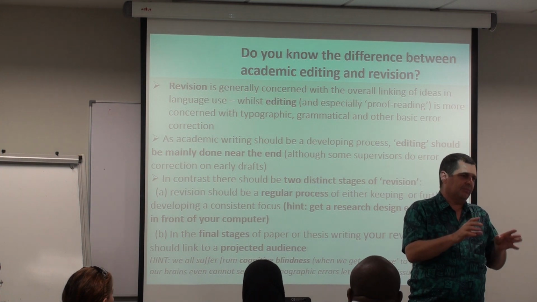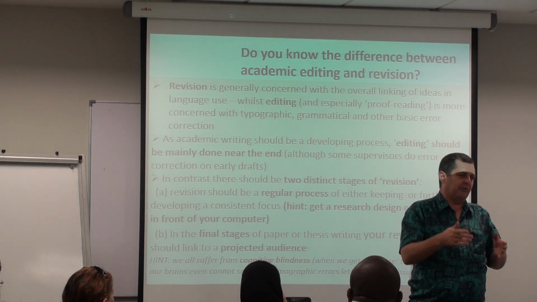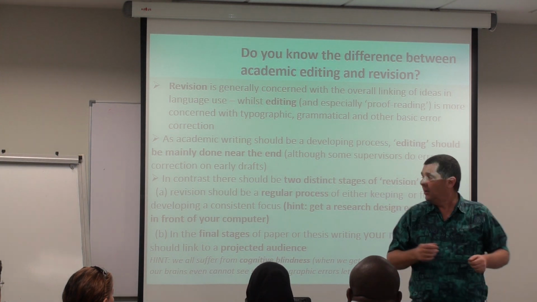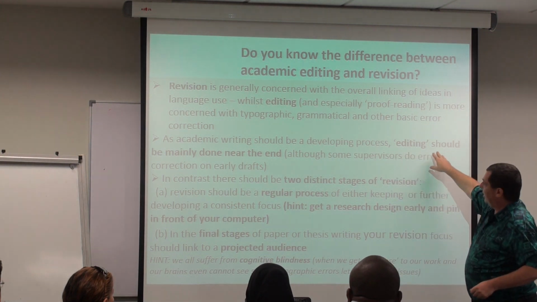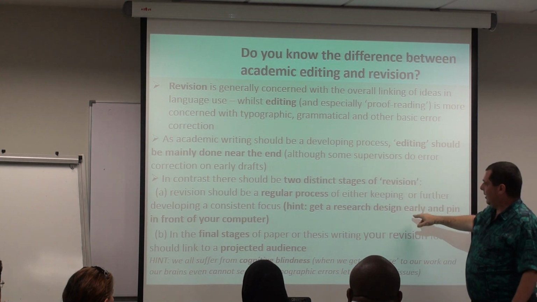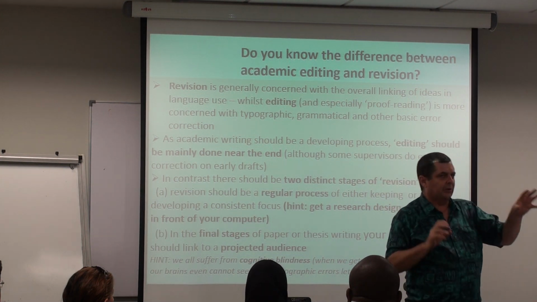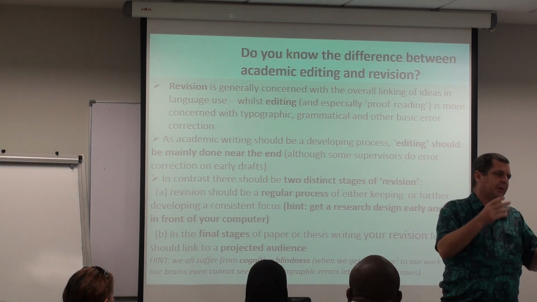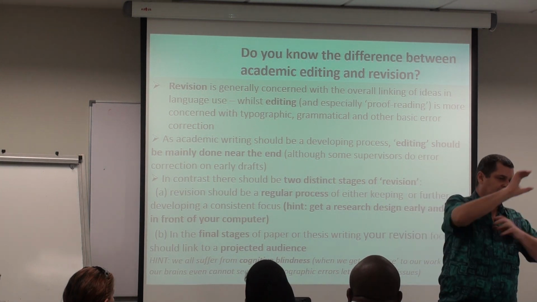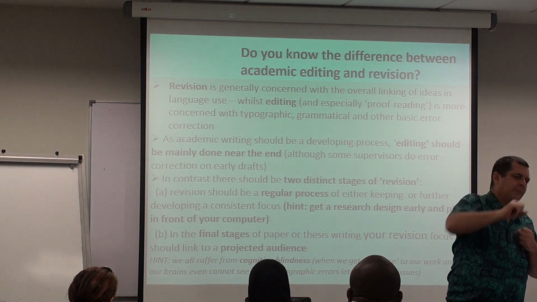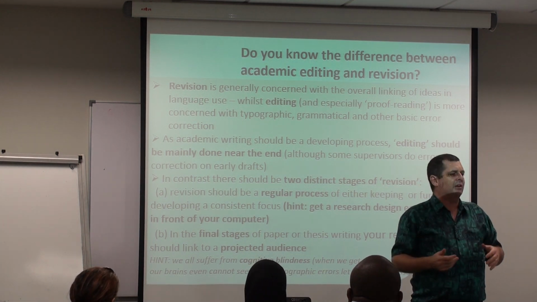They have some particular error, maybe they use the words the wrong way because they didn't understand the words or something. So editing should be done near the end. Revision, I think, is a bit different. Revision should probably be in two stages. Revision at the beginning, where you have a clear vision of the road, the direction, the outcome, and then do it again at the end.